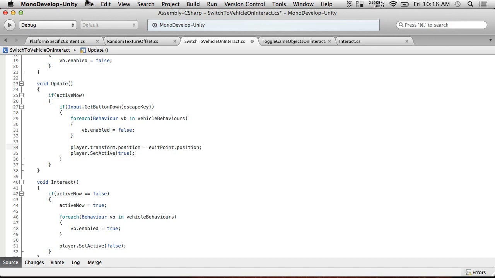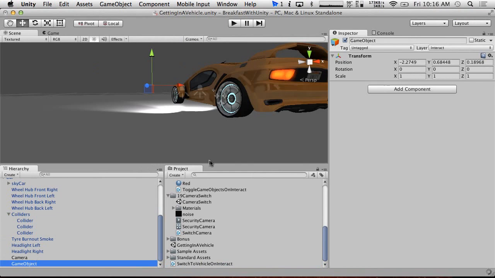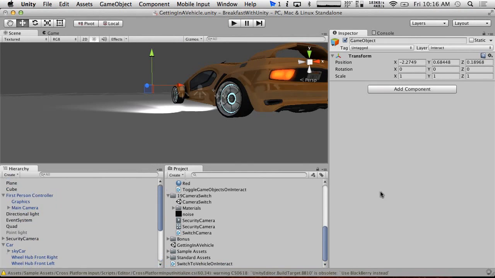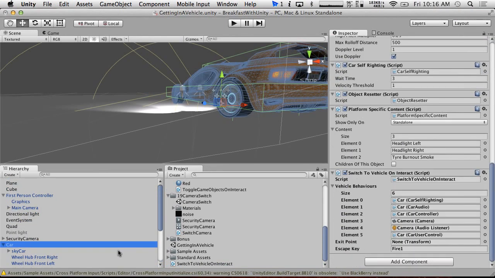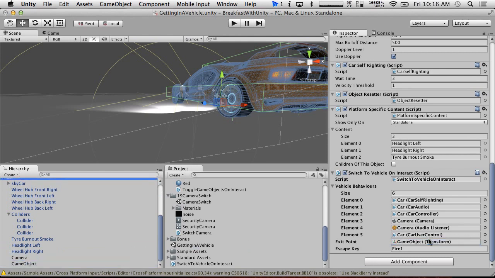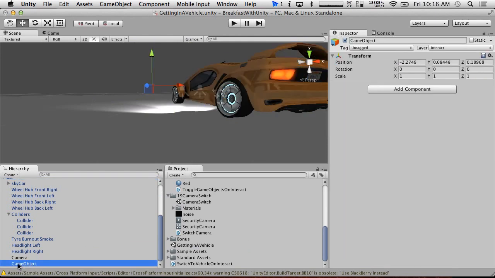All right. So now if we hit save and we go to our game object, we go to our car and we make sure that exit point is set to our game object, which I'm going to rename to exit point.